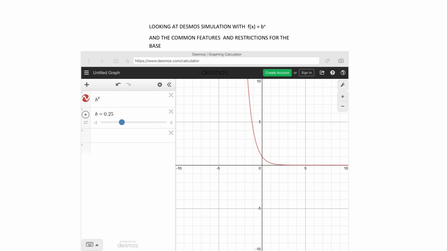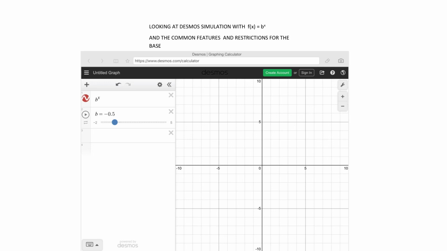So what happens if the base is 0? You have nothing. You can see there's nothing going on. It's like a horizontal line-ish, which is not exponential. Now I'm going to move it to the negative side. If you notice here, they're negative. If the base is negative, you don't have a function, and Desmos can't even graph a function, and there's a reason why. As I said, I'll explain this in a live session, why you can't have a negative base.